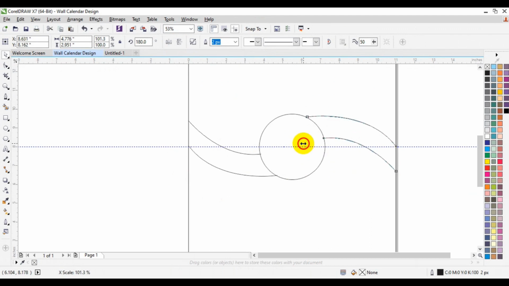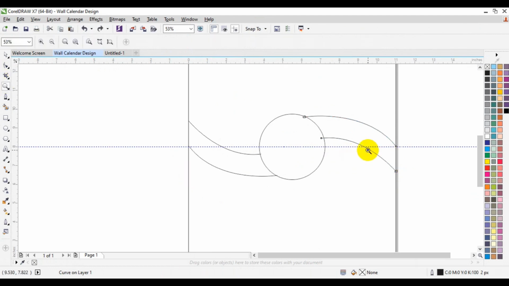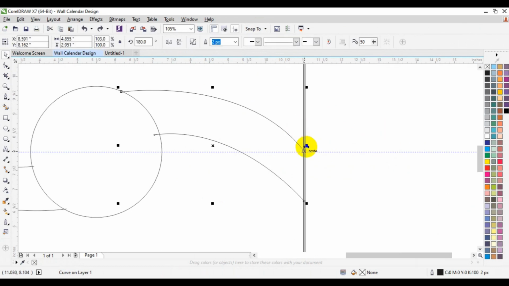I will make sure that this is also close to the circle. It's very important. And we make sure that this also comes outside. Just drag it out, something like this. Let me just zoom out, and we'll be able to see what we are trying to do right here.